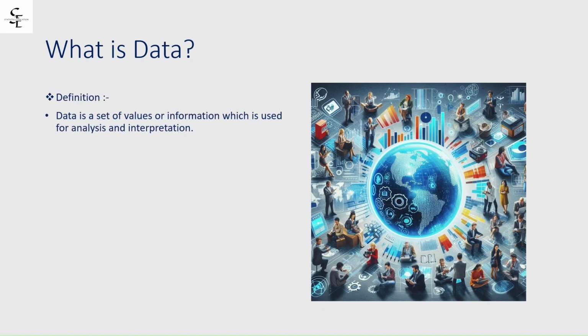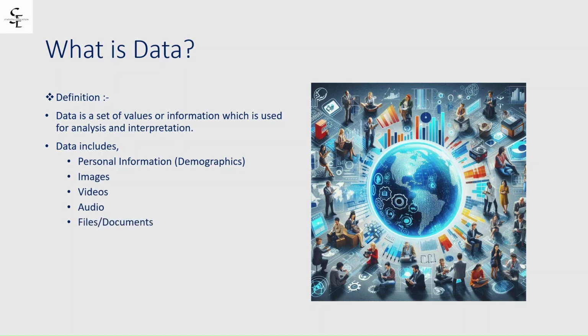Data is a set of values or information which is used for analysis and interpretation. Data includes personal information, images, videos, audio, files and documents, likes and dislikes, opinions, and many more items. For example, your mobile number, your address, and also your social media accounts. So let's understand why we collect data.